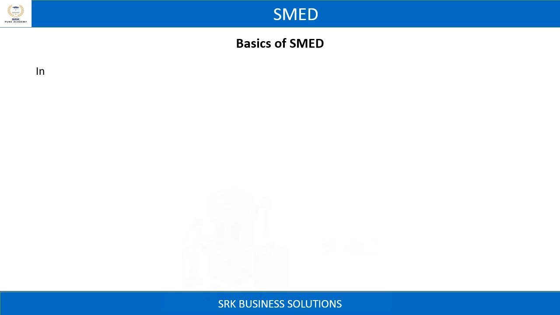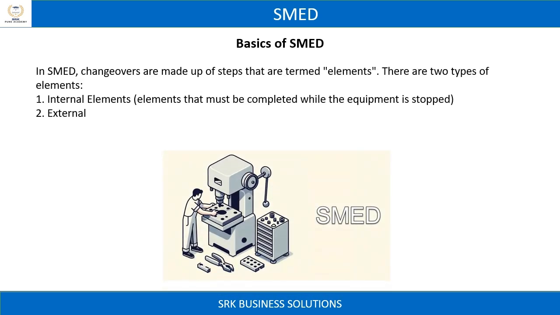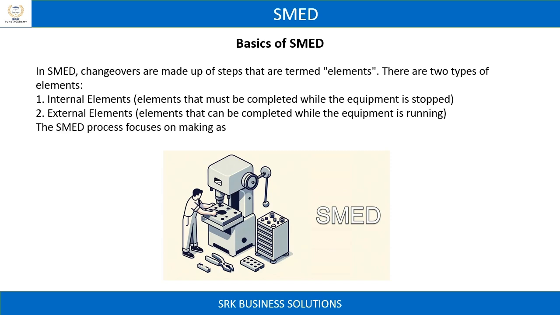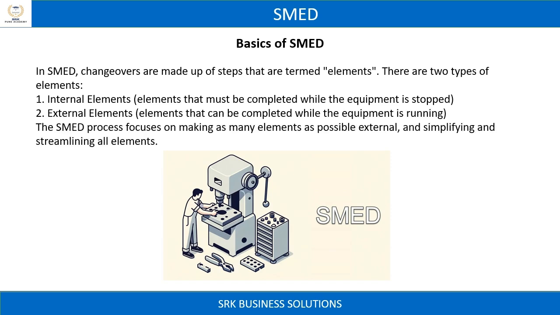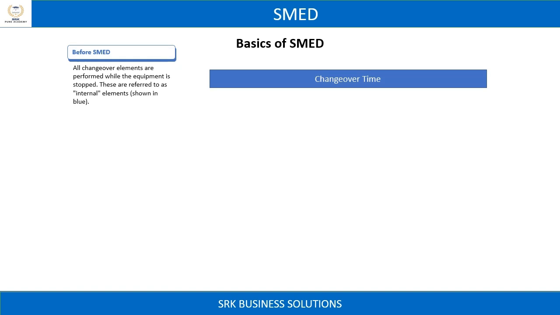Now basics of SMED. In SMED, changeovers are made up of steps that are termed elements. There are 2 types of elements. 1. Internal elements means elements that must be completed while the equipment is stopped. 2. External elements means elements that can be completed while the equipment is running. The SMED process focuses on making as many elements as possible external and simplifying and streamlining all elements.